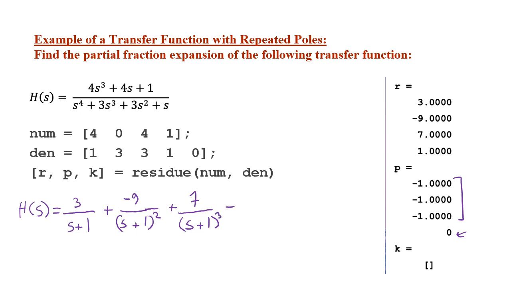The next term is going to be the fourth residue in the numerator, so it's 1, divided by s minus 0. So we can say s minus 0, or we can simply erase the minus. It will simply be 1 over s, because s minus 0 is simply s. We don't have a direct term, so we can stop here actually. So that completes the finding of the partial fraction expansion of the given h of s.